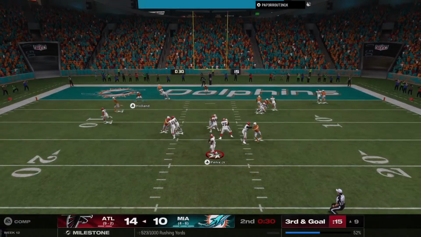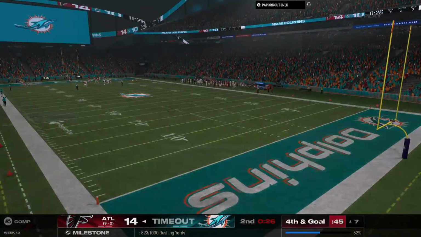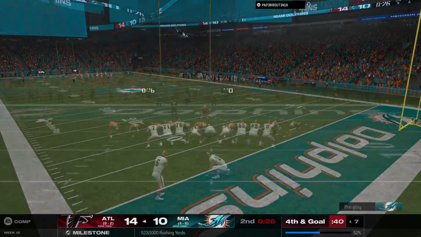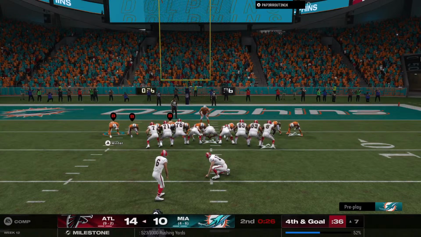They'll look to throw on 3rd and goal. This will be caught just inside the 10. Now the Dolphins are going to burn the first of their timeouts as they stop the clock with 26 seconds to go until halftime.